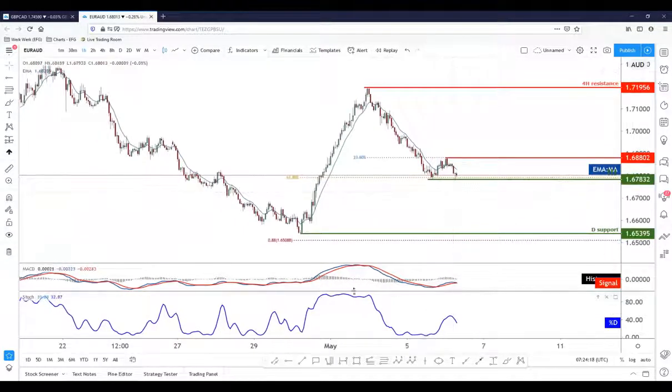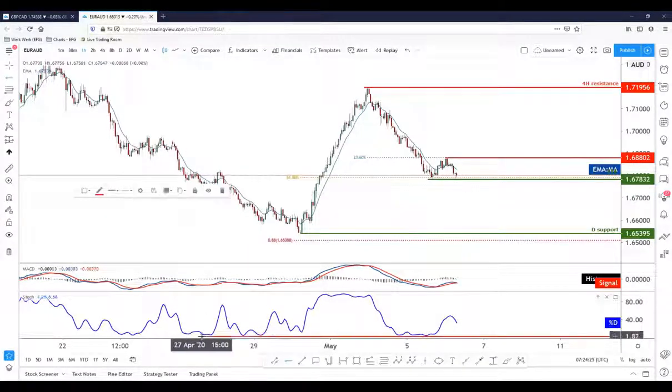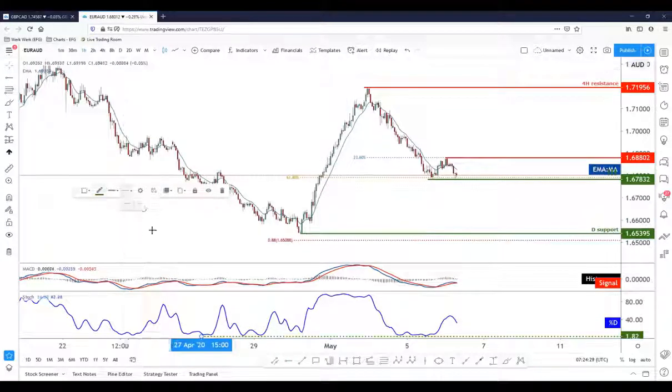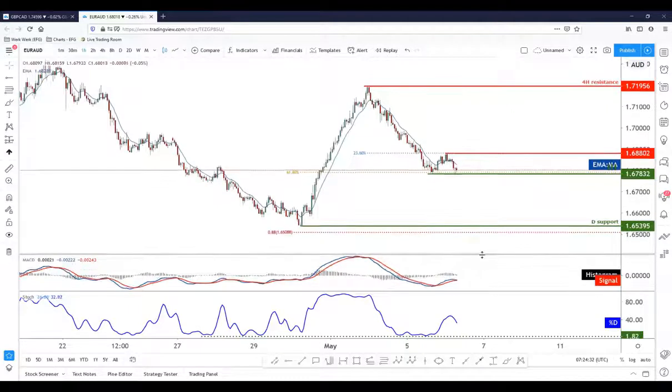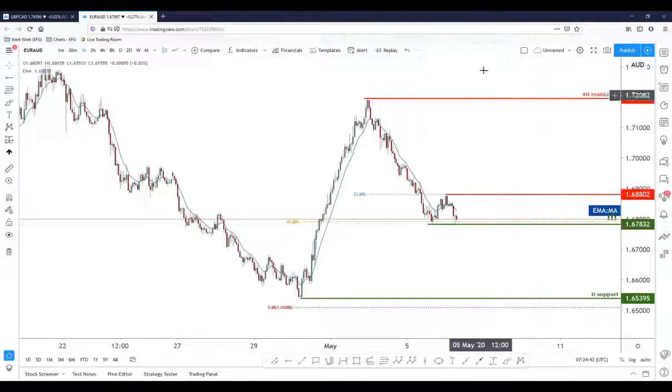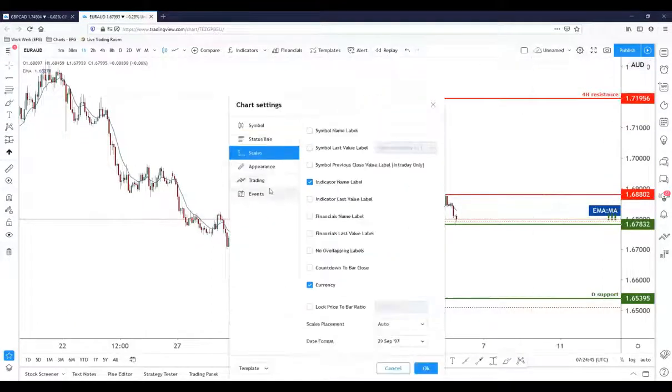Okay, and right now, stochastics seems to be coming back towards support, right? This support level here where price reacted in the past. Okay, and then MACD is still below zero, so it's actually in bearish territory. All right, so definitely the levels that I'll be looking out for, let me just clear this EMA.